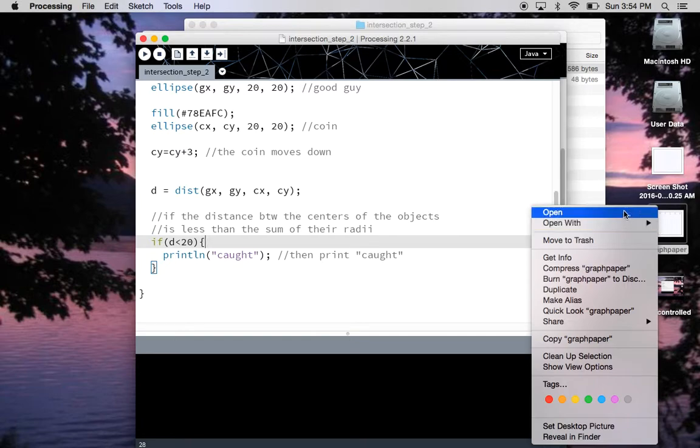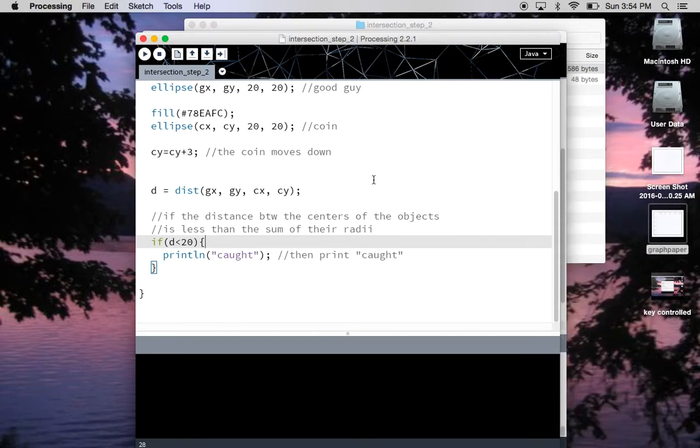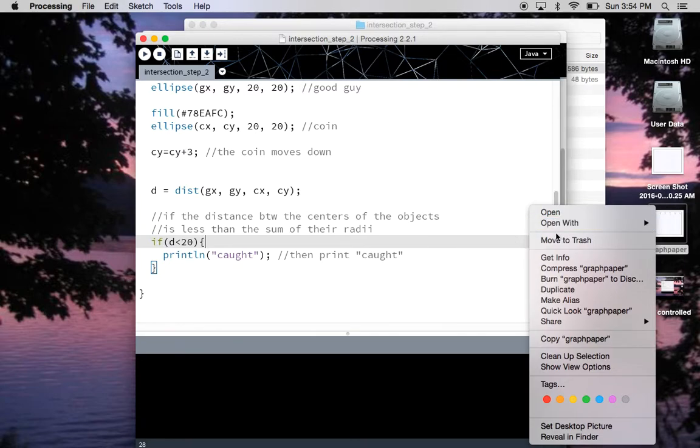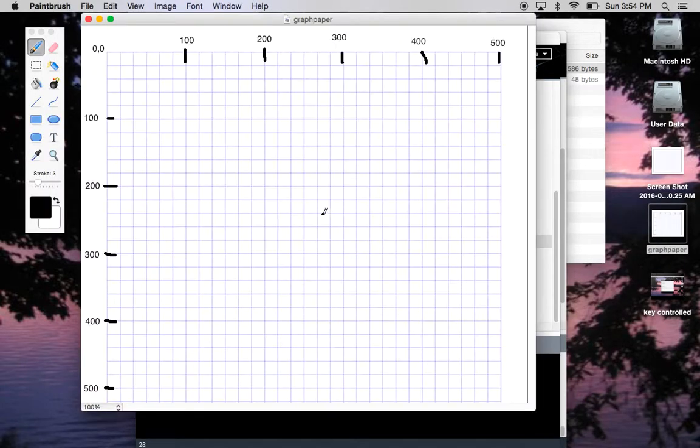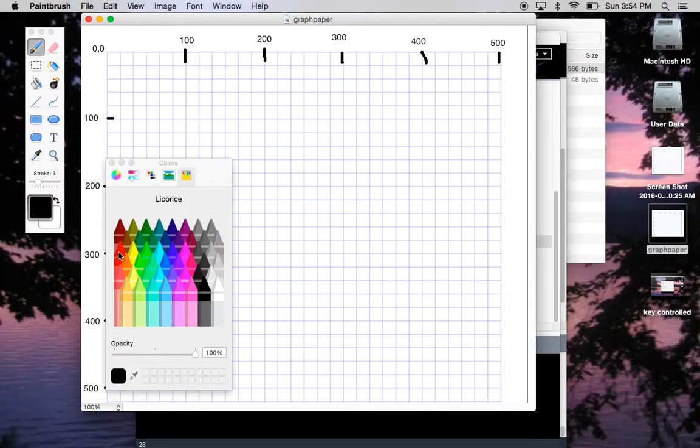So let me show you a fun picture with some graph paper. All right, it's my rudimentary Processing layout graph paper. I've got my good guy down here. I've got my coin here. This distance is 10.